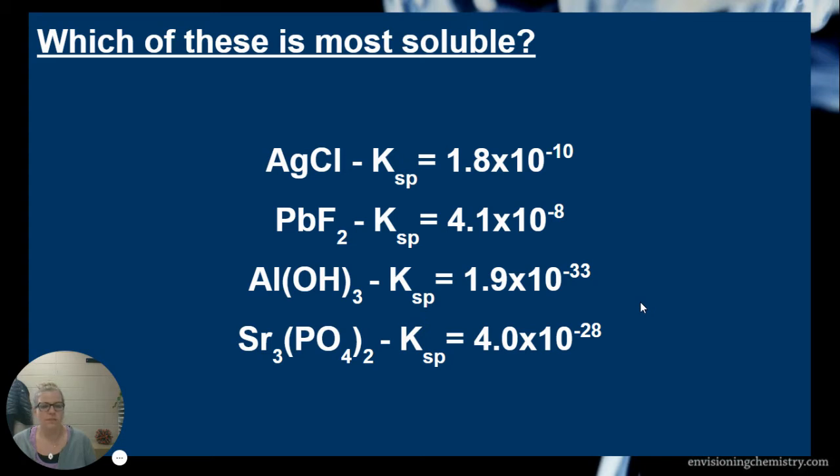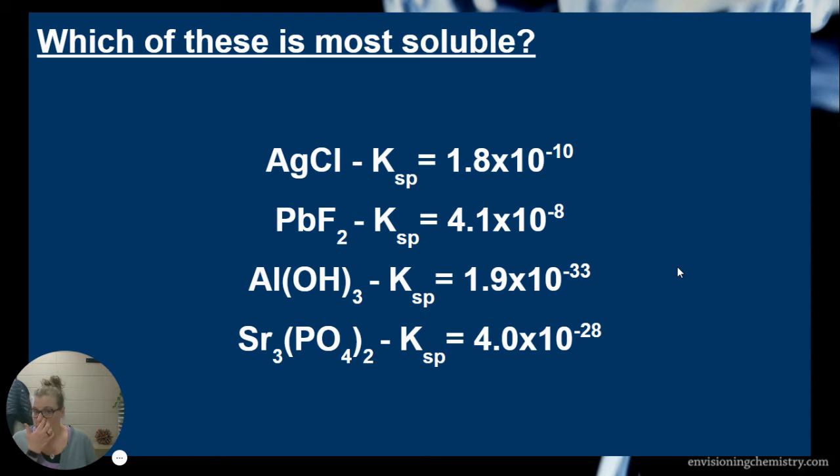It is not necessarily a safe comparison to compare the K values of all of these. So what you have to do is one of two things. You can make the comparison of strict size of the K to let you know which is more soluble if they produce the same number of ions. Otherwise, you have to find the X, the solubility, and then compare them. Otherwise, we can't say that that's an accurate judgment at all.